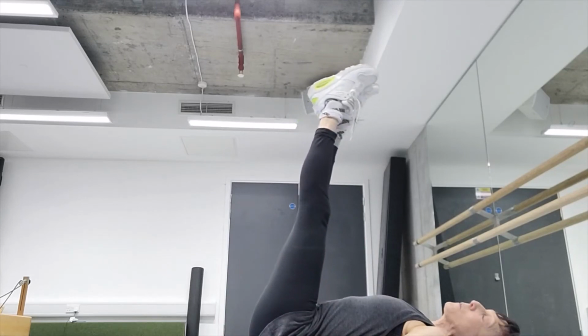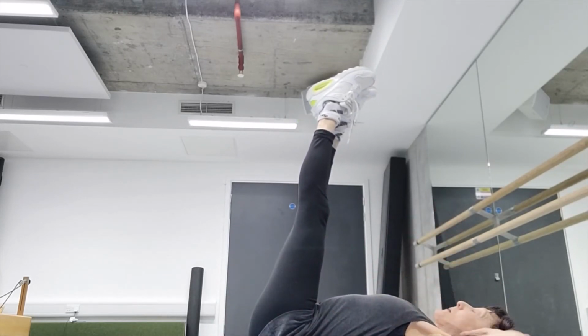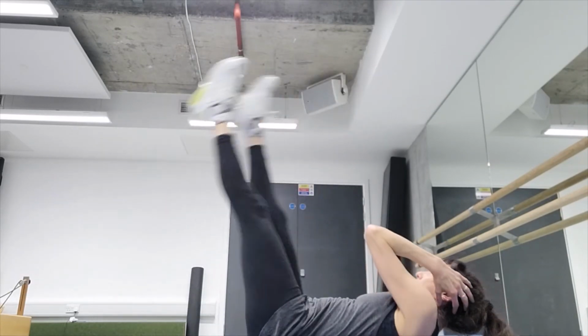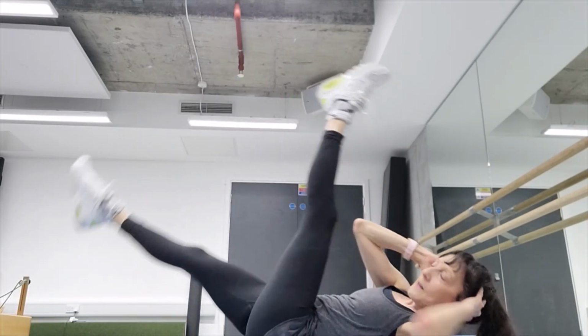Alright. So you're going to bring your legs up. We're going to do scissors with the elbow going to the opposite knee. Bent or straight legs, whichever you prefer. These are a little bit slower.